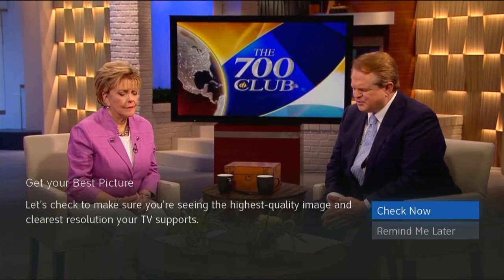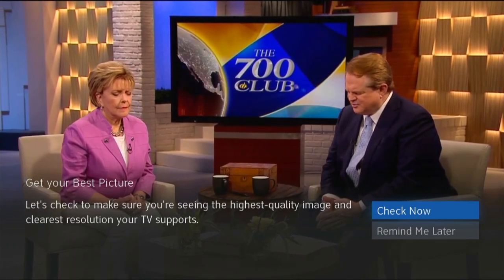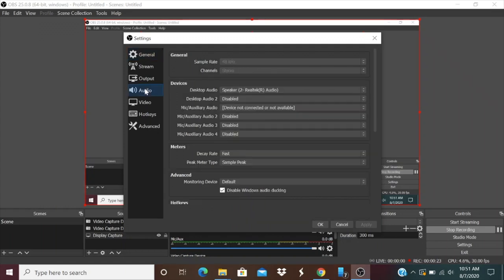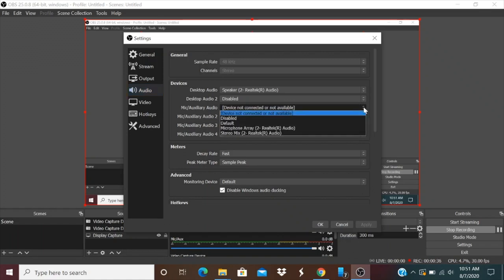Another thing is if you don't get the voice or audio or anything like that, you want to go ahead and click on the settings. And you want to click on audio. Since I'm using OBS right now, I have to use a microphone to talk into it, so I'm not going to change it right now. If you need to, you just click on it and then click on whatever device you need to use for your microphone, or the default. And if you don't get the audio, you want to test out each one of those in case you don't get any audio at all.